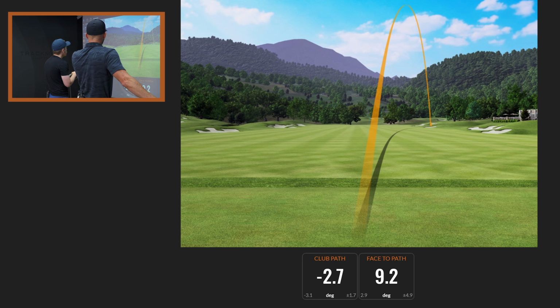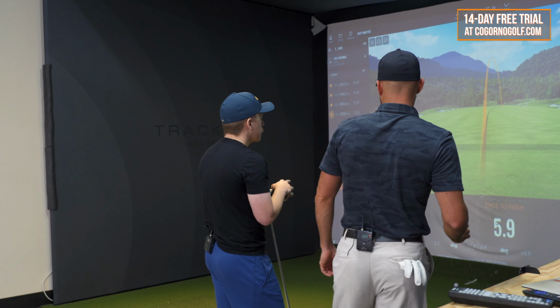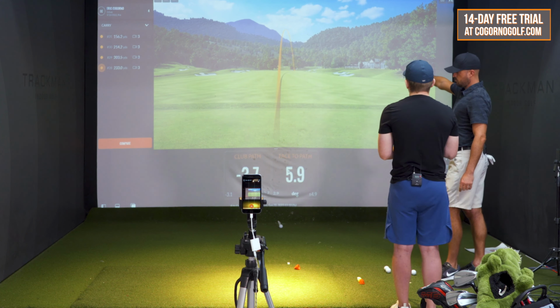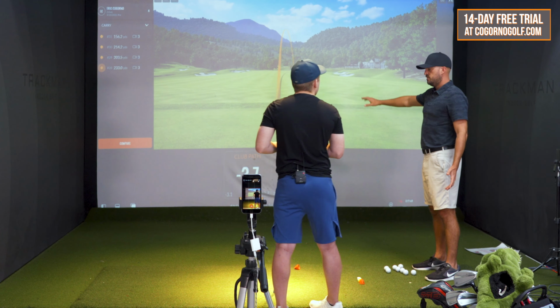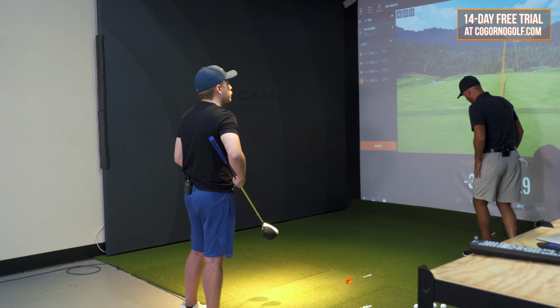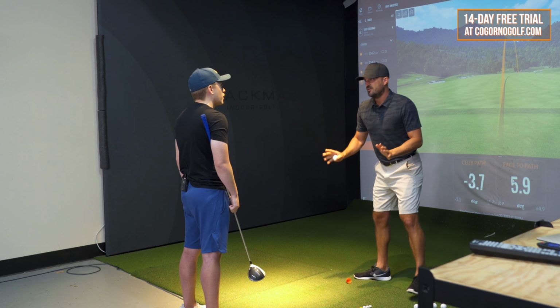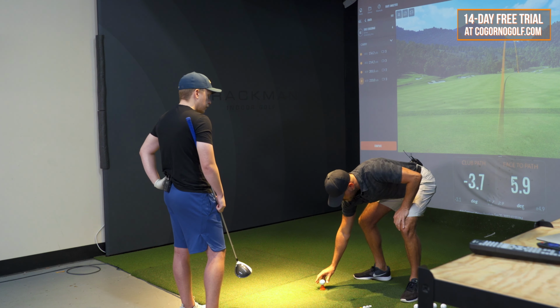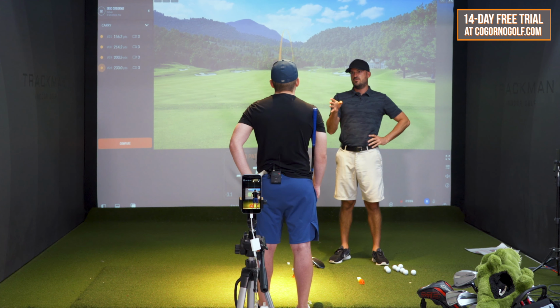So the ones you hit to the right, like these two, and we look at club path and club face, the big problem there is face to path. Face is 5.9 open to the path. So when we're looking at that relative to a target line, and let's say you didn't want to hit the ball to the right, and you wanted to play a slight fade. Like I fade every tee shot. I think trying to curve it both ways off a tee is usually a recipe for disaster with driver. Usually one-way curves are easier to play.